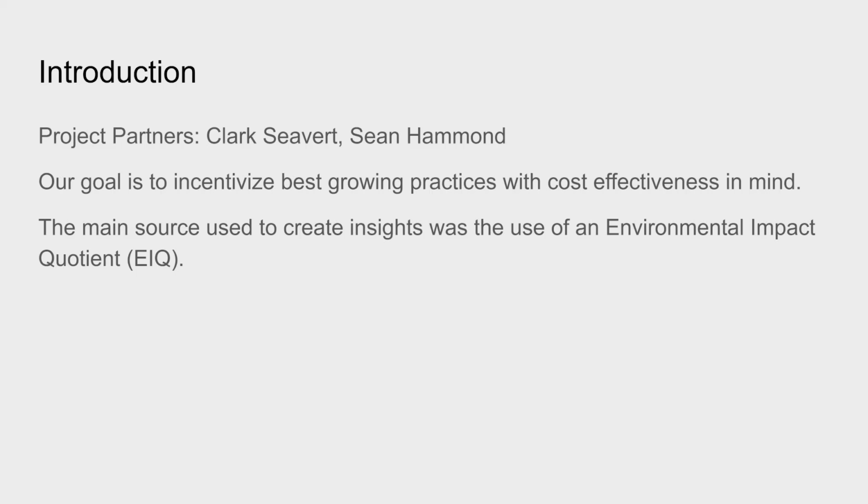Our goal with AgBiz Logic was to incentivize best growing practices while keeping cost effectiveness in mind. Our method for achieving this was to leverage an environmental impact quotient, or EIQ. By using this value, we were able to produce accurate scores for growing land by taking into account different sizes of land and automatically converting measurements for growers. With this, we hope growers take full advantage of this new feature we've implemented.